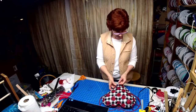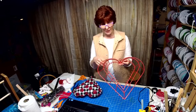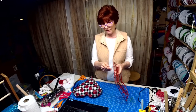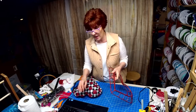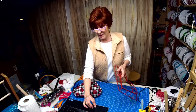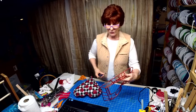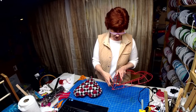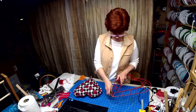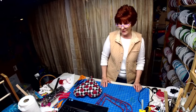All right, let's get started. This was originally one of those wreaths from AC Moore — it had all that tinsel garland all over it. Well, that tinsel garland used to be pink and purple and it's not anymore, so I decided to rip it up and jack it up. There are some knobs on here I do not need, so we're going to ditch those. I went to grab them and they went all over the floor — one's in my shoe.